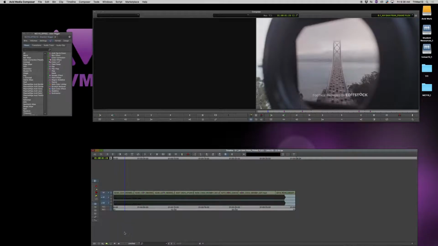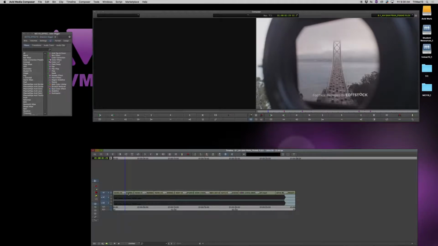I can turn them all off, and you can see that when it shows a green dot, that's showing that Avid is converting that clip to match the project format. But if you want to know exactly what the adapter is, go to Show Adapters, click on All, and it will appear in your timeline. So now the fun part is let's zoom in on the Golden Gate Bridge, like we're looking through the viewfinder into the bridge.